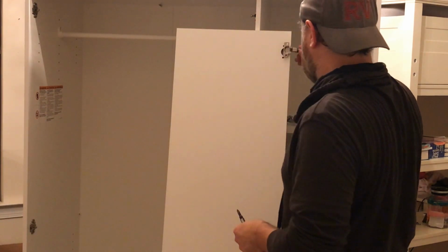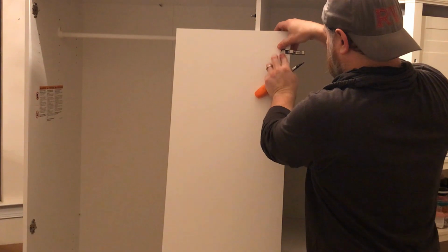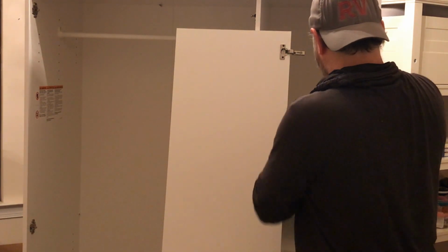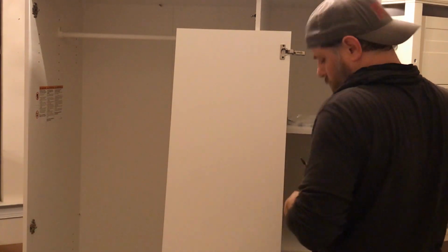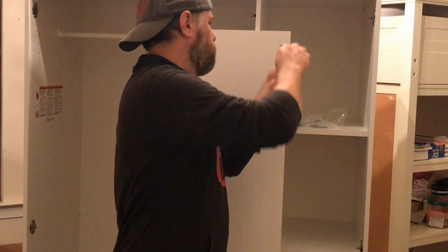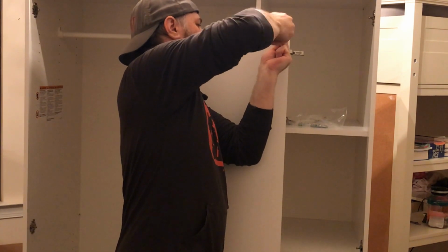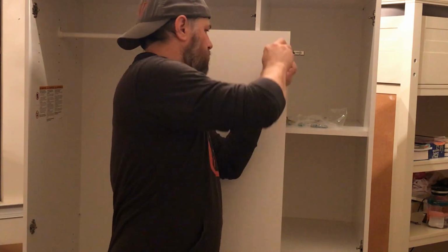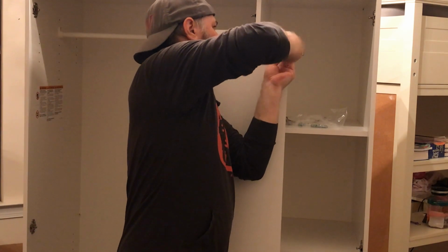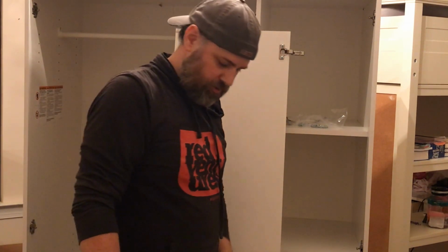Have the hinge. There's really only one way that you can put that in. Get the piece put in there, line up the holes. Again, you use those same small screws to tighten that up. Three hinges per side, so we'll go ahead and put the other two on the bottom.